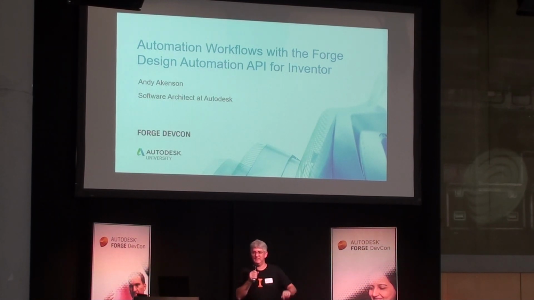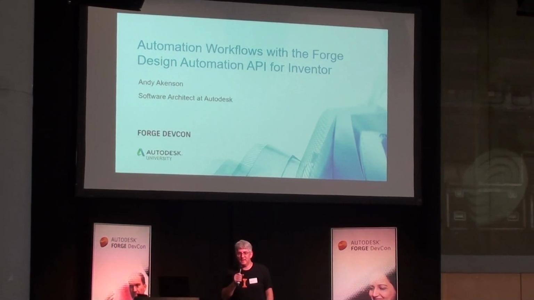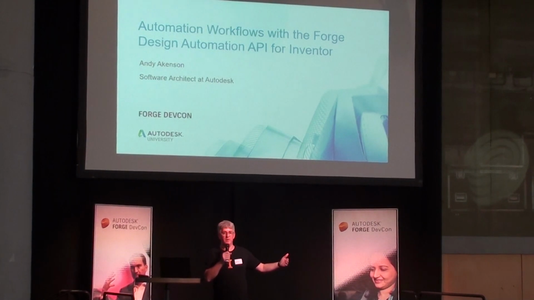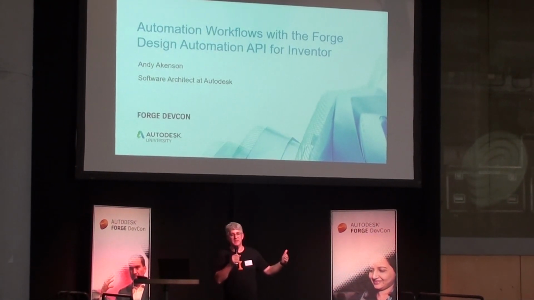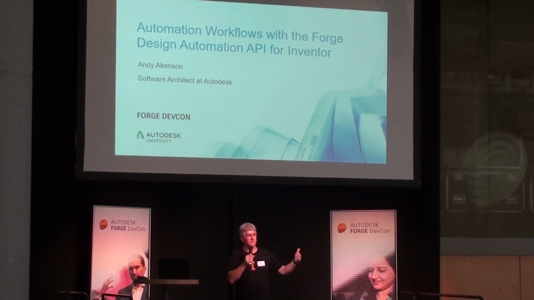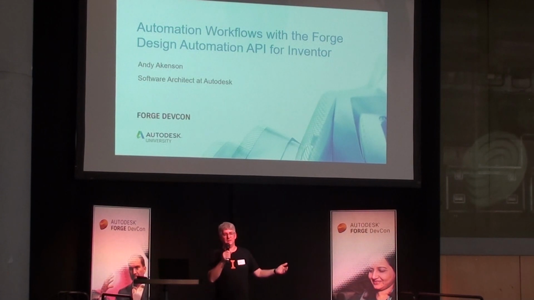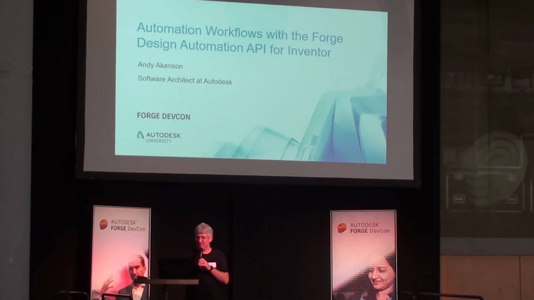I'll go into a few more details on Inventor here in a minute. But really the last couple of years I've been focused on getting Inventor technology into Forge and into our design automation service. So that's what this really long title, Automation Workflows with Forge Design Automation API for Inventor, is all about: a headless version of Inventor running in Forge so that you can automate and collaborate at scale. That's what we're going to dive into here in detail.